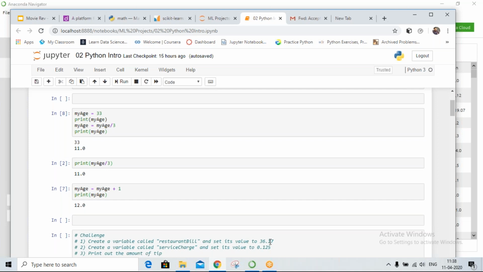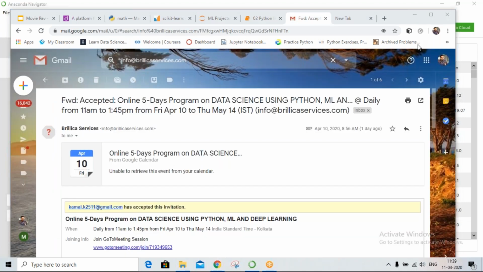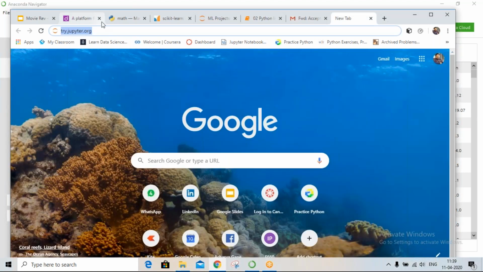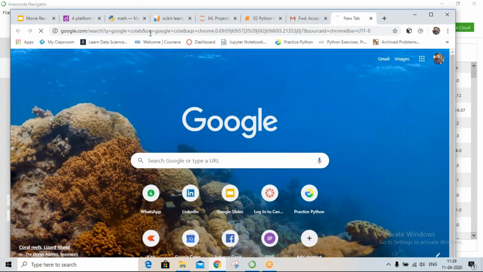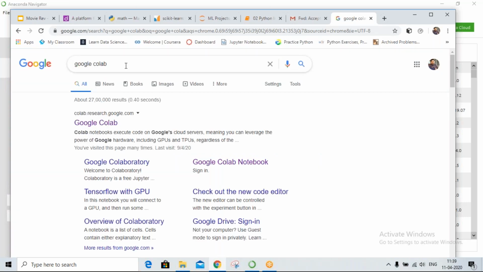How to install Jupyter Notebook? I'm not able to use it. Sir, if you're not able to install it, you can use tryjupyter.org. There might be some system discrepancy or an environment variable issue that we have to fix. But you can use tryjupyter.org, or you can use Google Colab as well. I'll try to show you Google Colab too. If somebody is not familiar with it, you type Google Colab on Google, or I'll also share the link with you all.